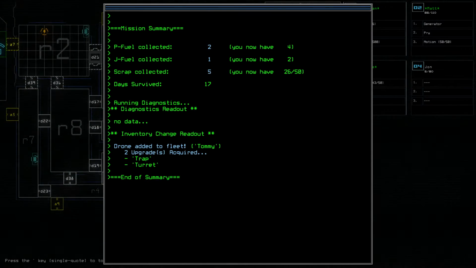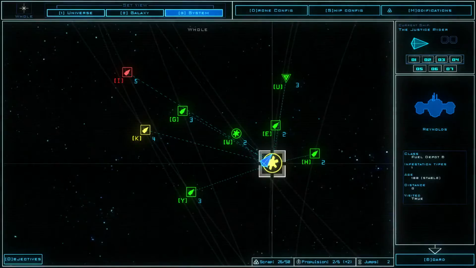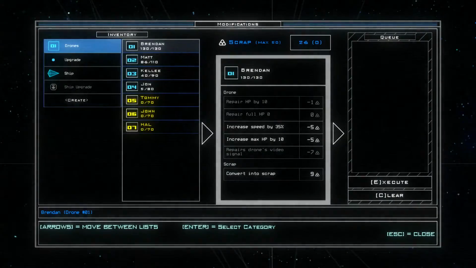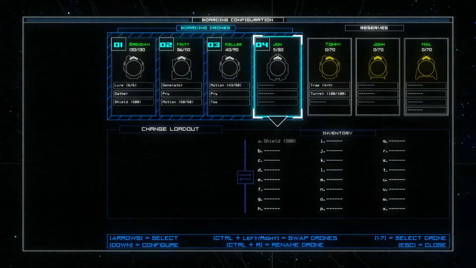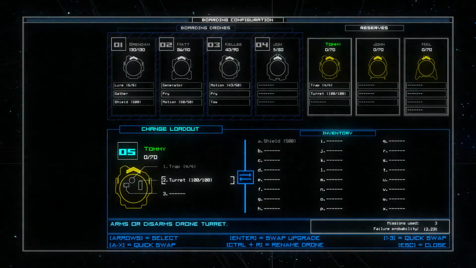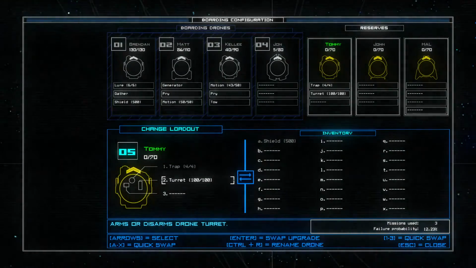Ooh, alright. Scrap collected 5, 2 propulsion fuel, 1 jump fuel. And that drone had trap and turret. Well, let's have a look at turret, shall we? I'm very excited about that. Arms or disarms a drone turret. Oh, does it mean like... Well, no, the word drone is used to mean these things.